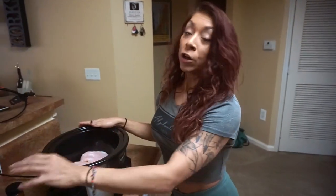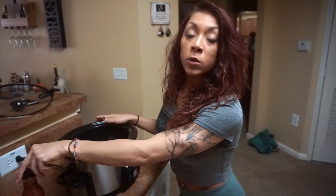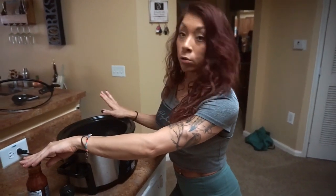Hey guys, we are home from the gym and we are starting our meal prep. So the very first thing I'm gonna do is get the barbecue chicken started. Couldn't find Walden Farms barbecue sauce. No grocery store had it.